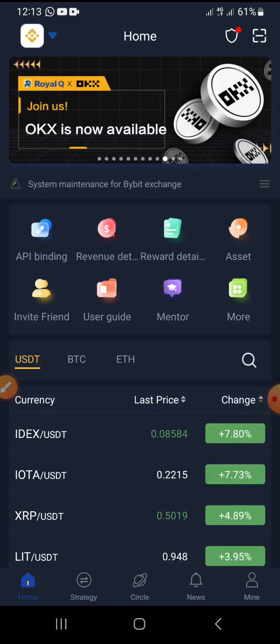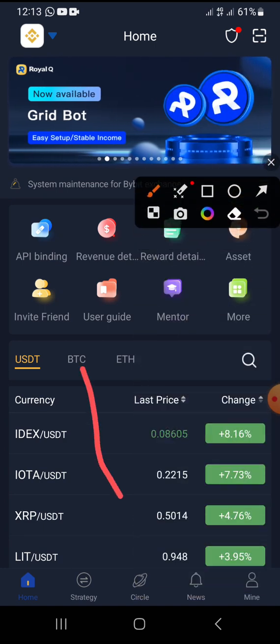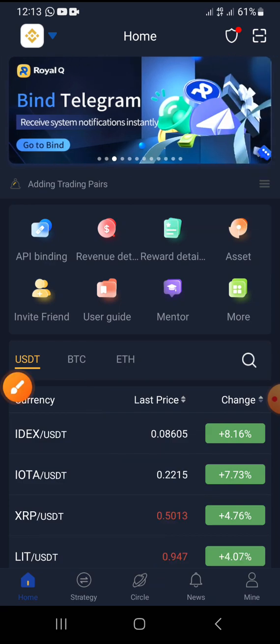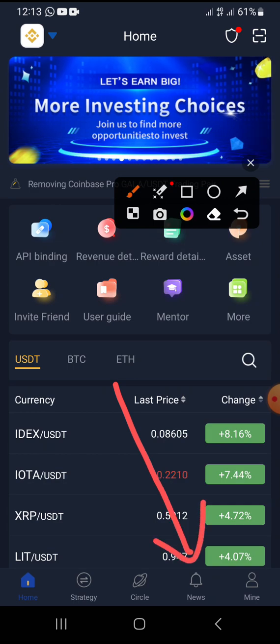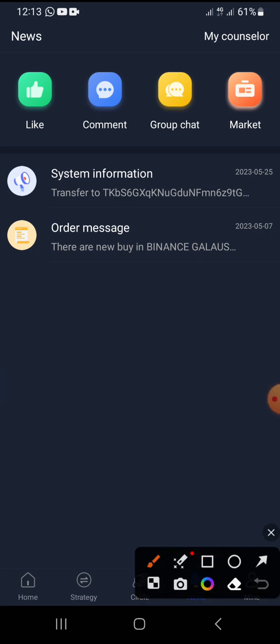So when we go back and go into the section of circle, we have already talked about that, what we call owner's circle. When we go into the section of news, this shows the notifications. Whatever happens in your Royal Chew, the transfers, the deposits, the withdrawals are in the news section where we say the buy.